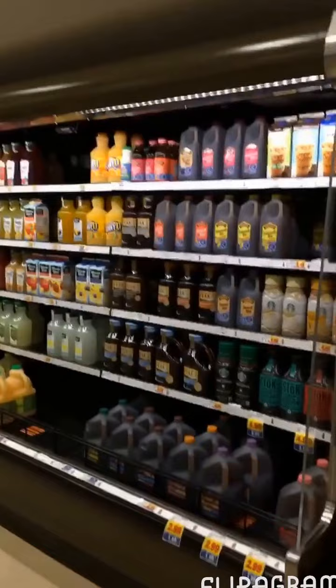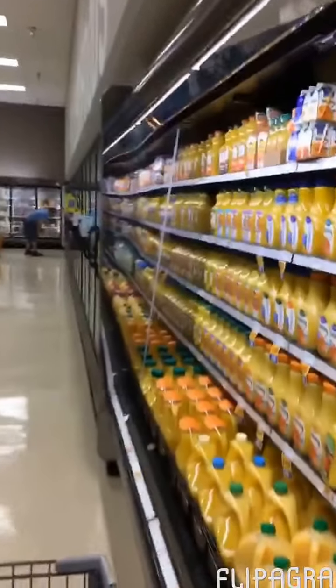All right, so we're moving on to the next section, which is juice. Do I drink juice? No thank you. These are simple sugars you can totally do without. You can just eat a whole orange if you want to get orange juice. I bet you wouldn't get nearly the cup. I dare you to take 1 orange and squeeze it and see if you get the same amount of orange juice that you poured. You probably need like 6 oranges to get the same amount. So it just goes to show that it's not really the best way to get your vitamin C or oranges.